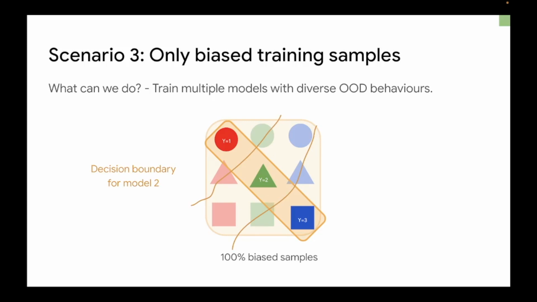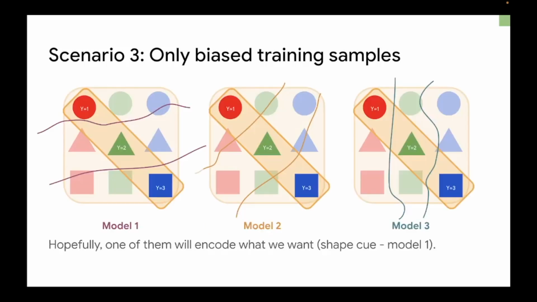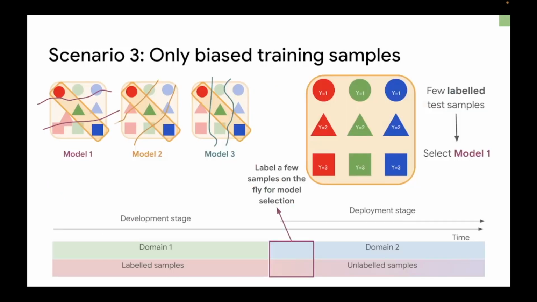And let's say we train a second model and it learns a different rule outside the training domain. And let's say a third model is also learning something different. Okay, so if it's possible to come up with those three different models who have different behaviors outside the training domain, what we can actually do at test time is we label a few samples from the test distribution, right? So we have a few samples from this unbiased data set. And based on the performance of those three models on this data set, we may be able to choose the model that's doing the right job. In this case, model 1 is actually doing the right job, so perhaps it's possible to just select model 1 at test time.